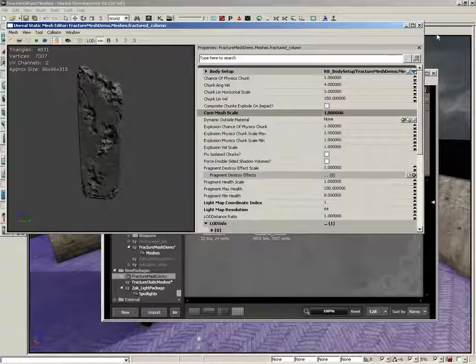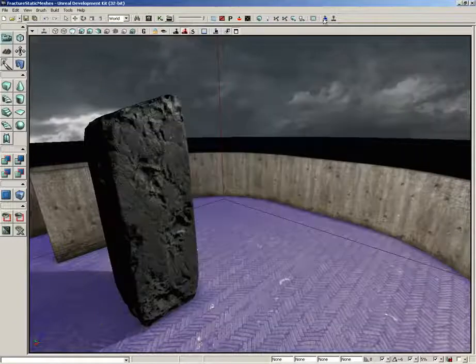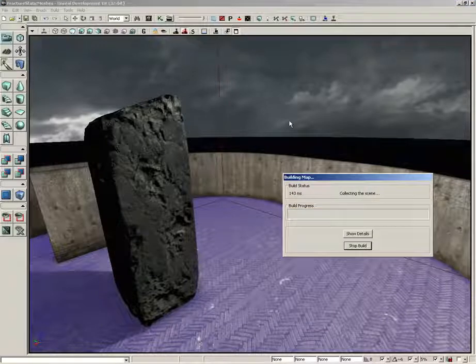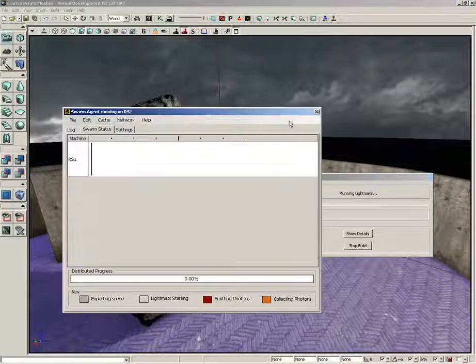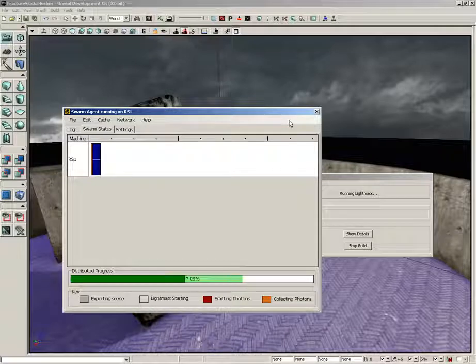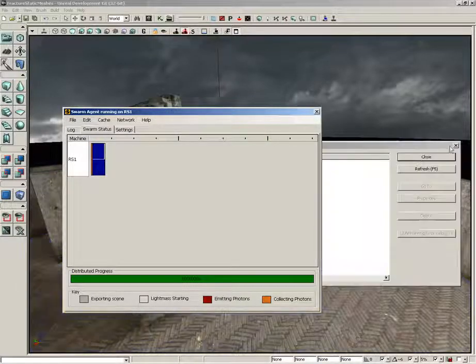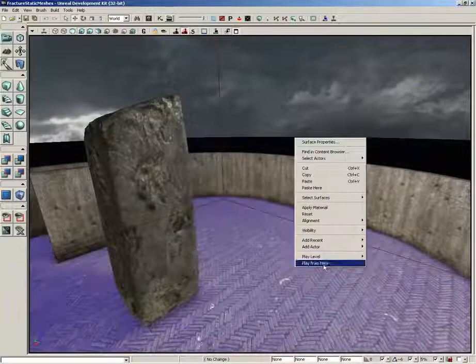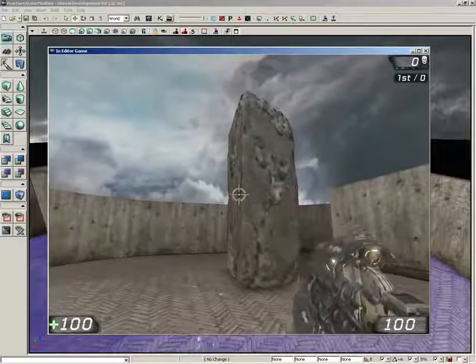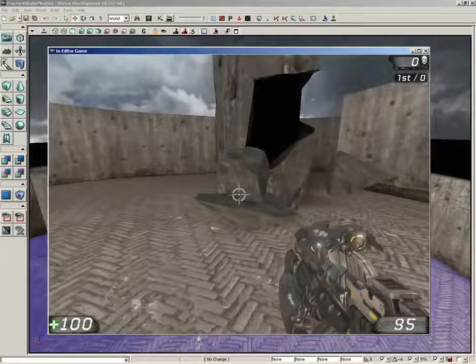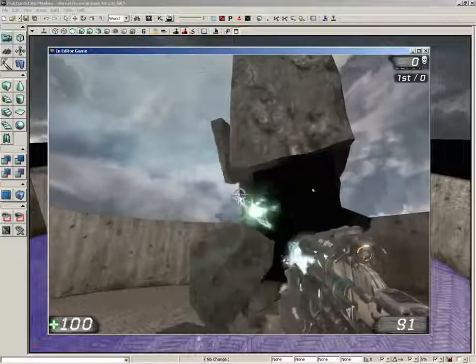So let's go ahead and close this out, and I'm going to go ahead and immediately click on Rebuild Lighting, and as soon as I've done this, this will take any changes such as the internal material. It'll go ahead and get those applied so that now, when we jump into the level and blow off pieces of the fractured static mesh, we should see that they no longer have the null material inside. So let's jump inside real quick and take a look at this. And as I blow these off, notice we have a nice material on the inside now.